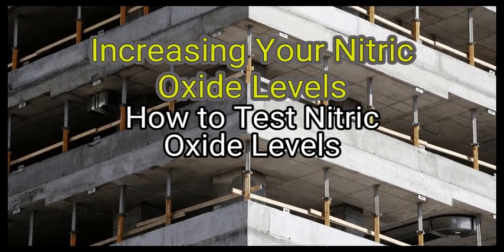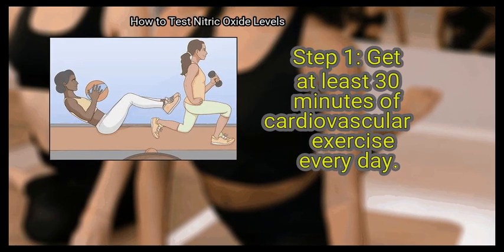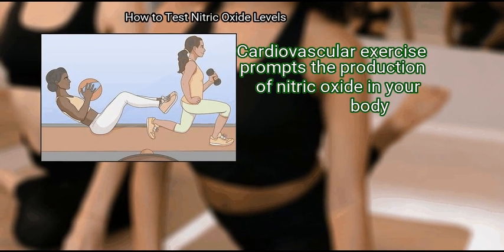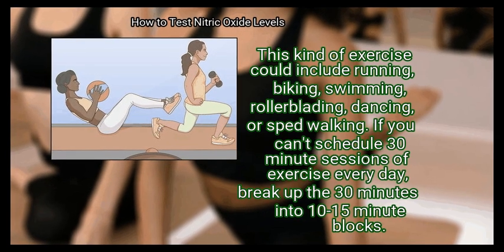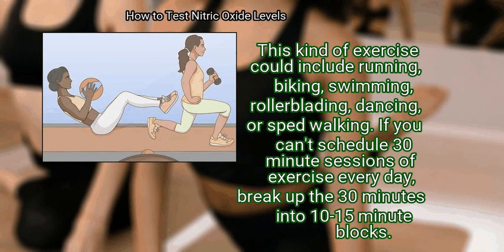Method 3. Increasing your nitric oxide levels. First is get at least 30 minutes of cardiovascular exercise every day. Cardiovascular exercise prompts the production of nitric oxide in your body. Aim to do at least 30 minutes of moderate to intense cardio every day. This kind of exercise could include running, biking, swimming, rollerblading, dancing, or speed walking. If you can't schedule 30-minute sessions of exercise every day, break up the 30 minutes into 10 to 15-minute blocks.